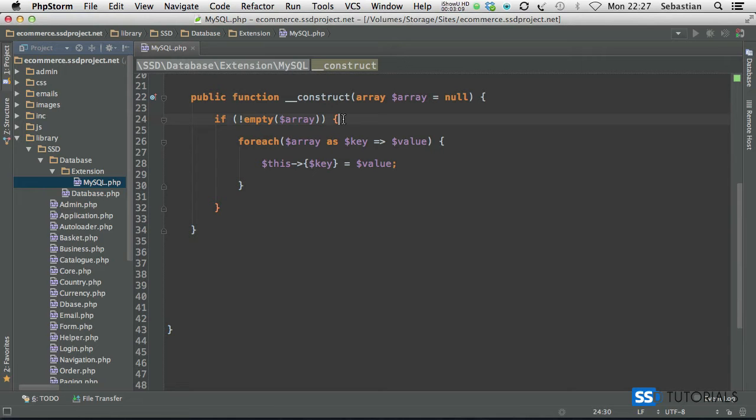Let's say we want to create another object which connects to the MySQL database stored on a different remote server, basically. So we have two databases we are basically working on. So this is when we would be pushing through basically this array with new connection details. And after this, we simply call parent, and we want to call constructor from the database class, so construct. And that's everything inside of our MySQL extension. We can now save and close the file.